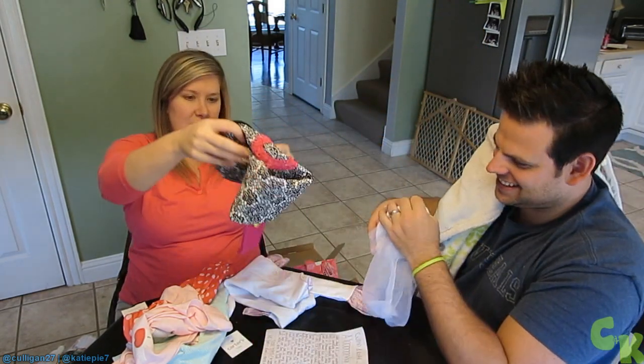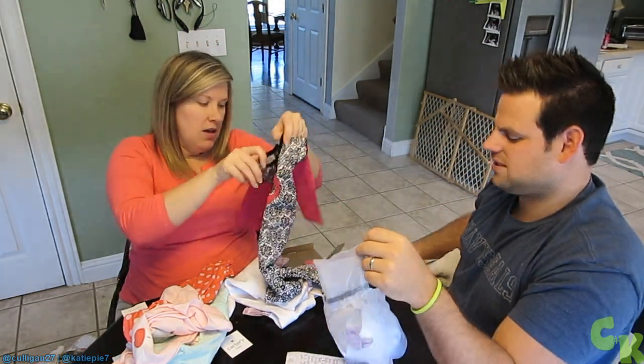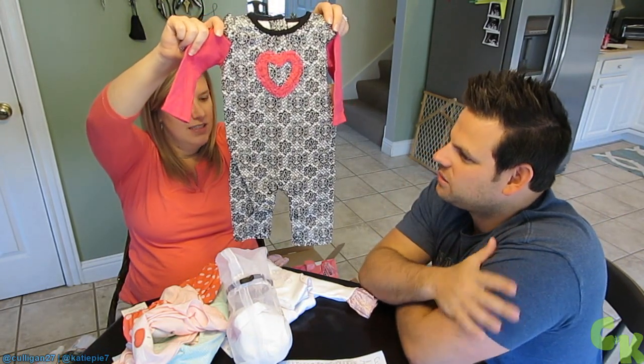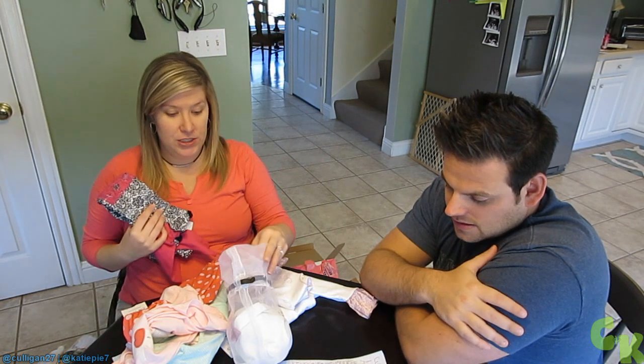And then this cute bright colored little thing. And I think this is 3 to 6 months I saw. Maybe she could wear this at Valentine's Day with a little ruffle butt and a heart on it. Guys better stay away from that Cupid. So cute. Thank you so much, Bonnie. We really, really appreciate all these gifts.